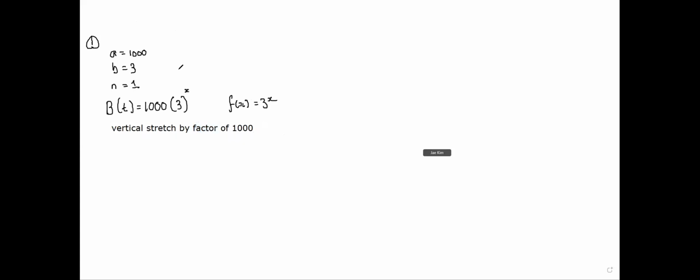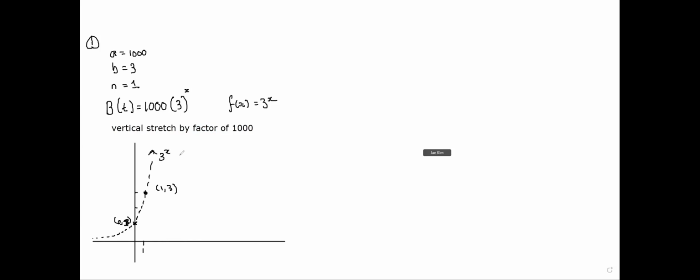It says to sketch it, so I'm going to be really rough here. It's asking you to sketch. My parent function is going to be, let's see, if x equals 0, the y value is a 3. So that's a 3 right there. If my x value is a 1, my y value is 3. Okay, that would be 1, 3. So it will look something like this.